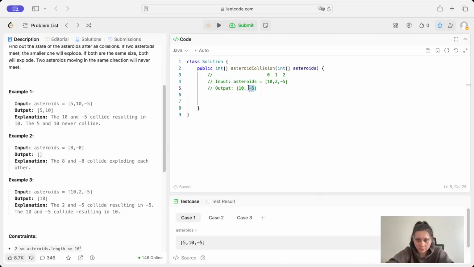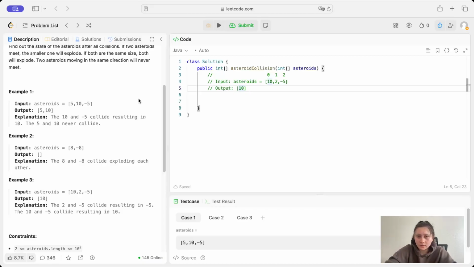The -5 explodes, and then we're just left with 10. So we continue to do that until we either have the same sign or there's nothing left to collide with.